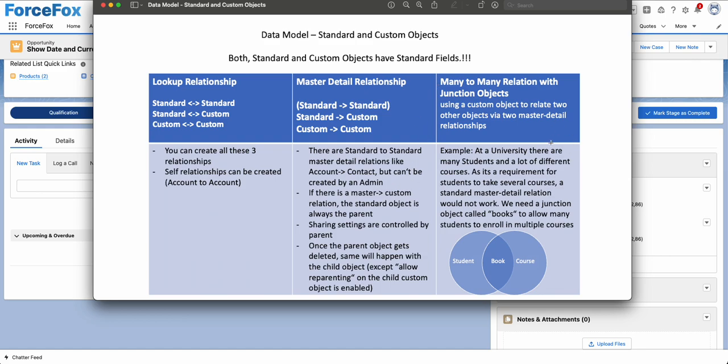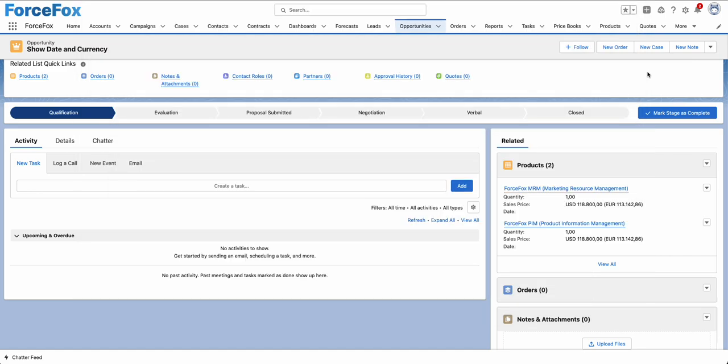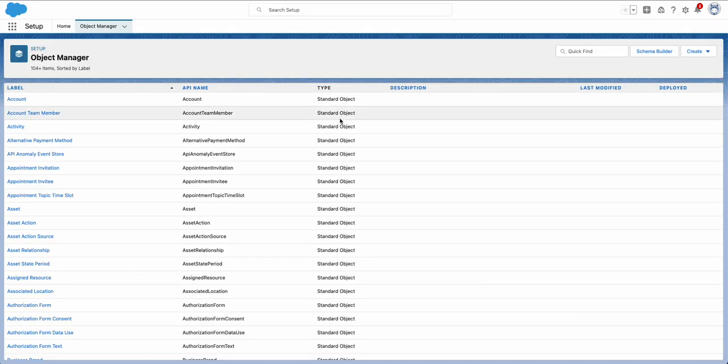I have another example for you. Let's go back to our object manager, and once we combine all our standard objects, all our custom objects, and all the relationships, then out of it we get a data model. And once you want to make this visible in Salesforce, you have the so-called schema builder.